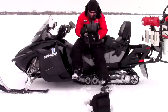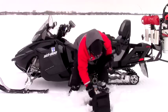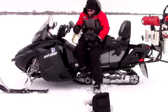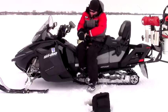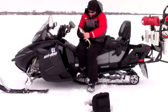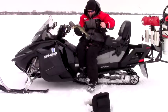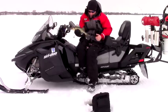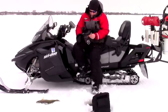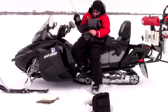There you go. That one came on a pimple. Nice Winnebago walleye. A school of them just came in here. That's a good eater, probably 17, 18 incher. Beautiful fish, but you know what? There's a couple more down there. Get the bait back down and see if we can't catch another one.